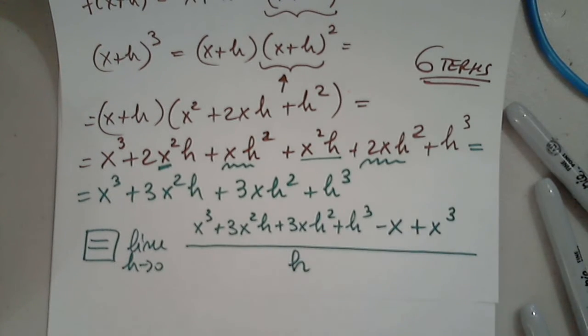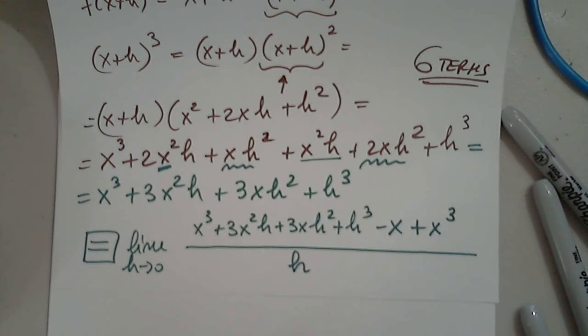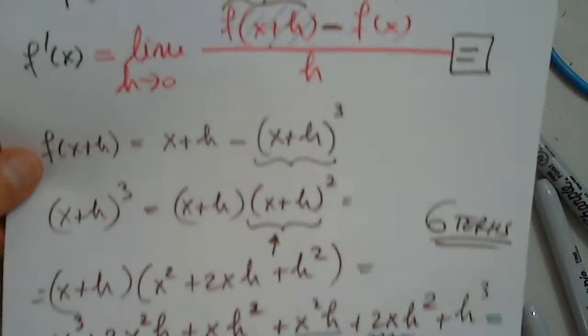After all this, what do we know has to happen next? For sure. Otherwise, we have a boo-boo, or I have a boo-boo somewhere. The h's in the numerator have to cancel out with the h in the denominator. No, that's not the first step. All the x's cancel. All the terms. So you notice what I did, right?